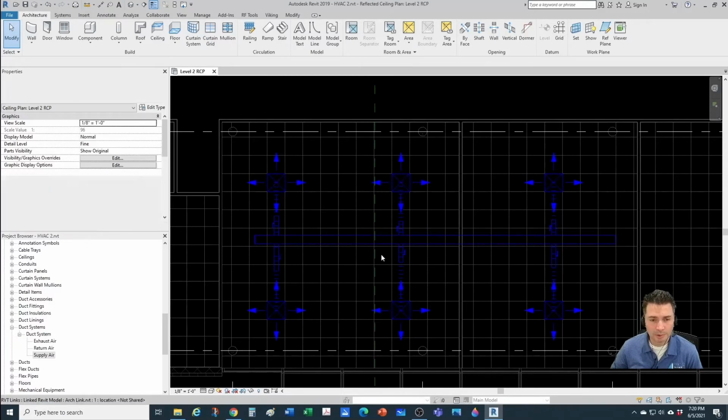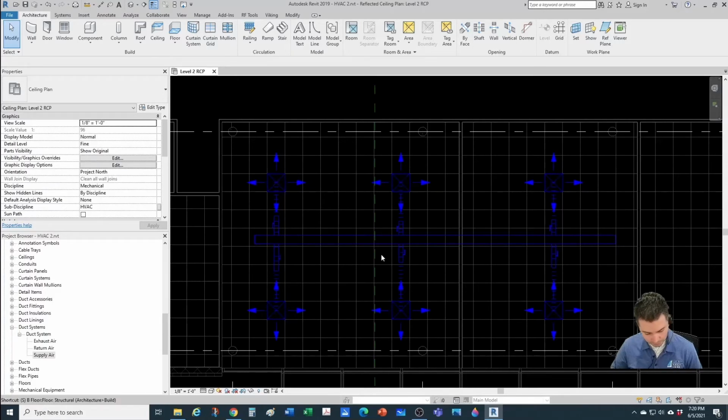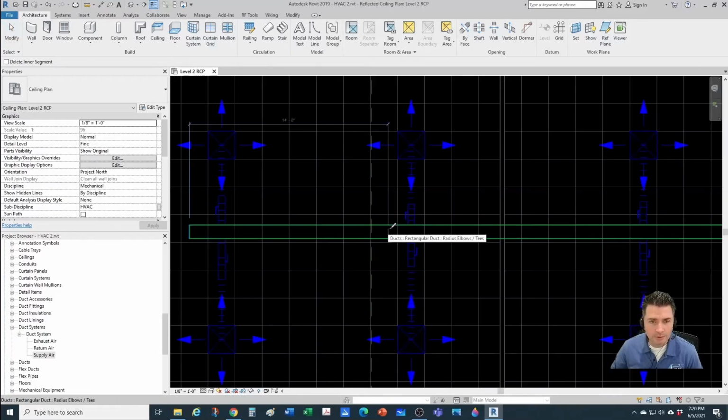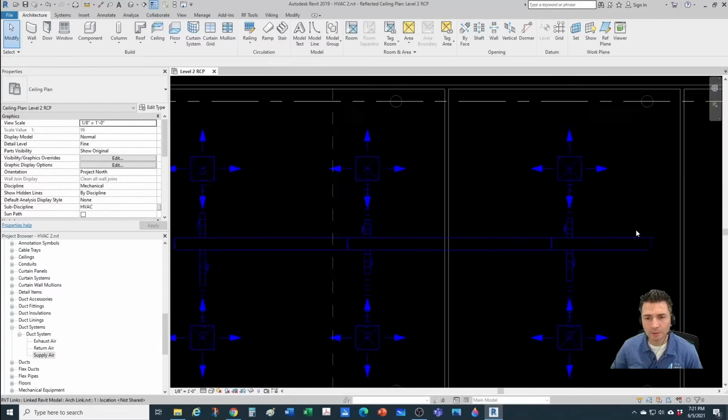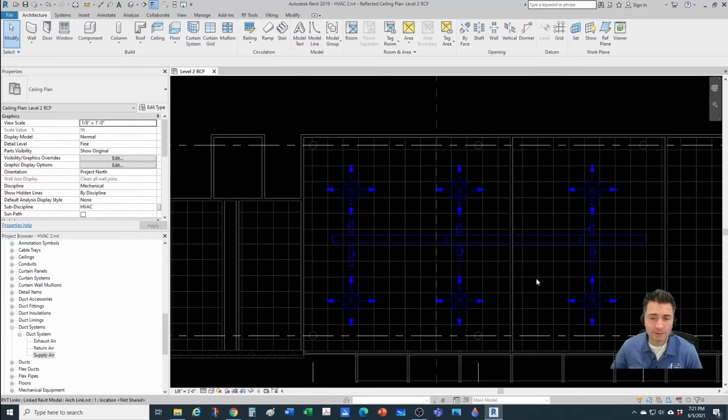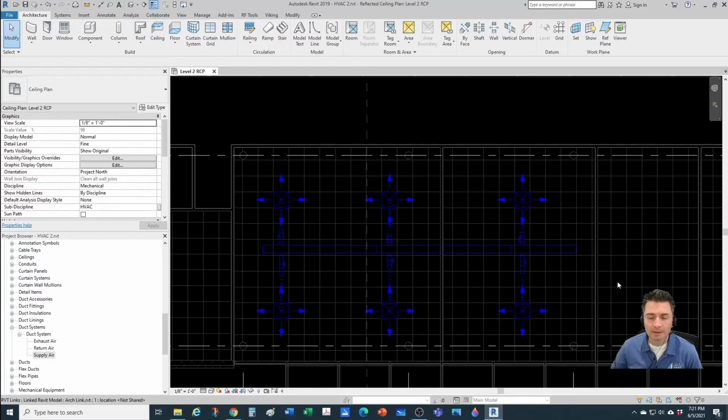What we want is probably split our duct, so you do SL, and then we split here because this piece of ductwork is going to be sized for these 2 diffusers. Then we're going to split here because this other piece of ductwork is going to be sized for these 4 diffusers, and then this last piece of ductwork is going to be sized for the 6 diffusers. And now we are ready to calculate.